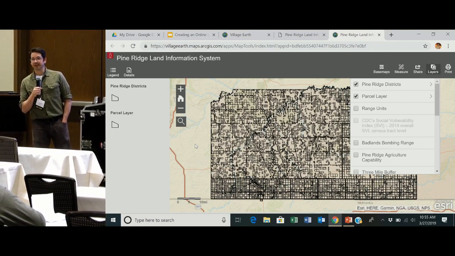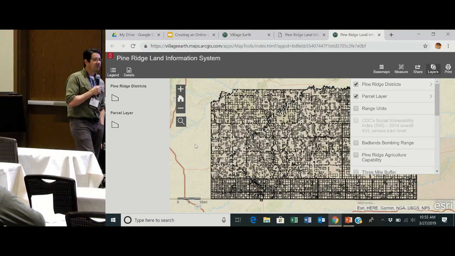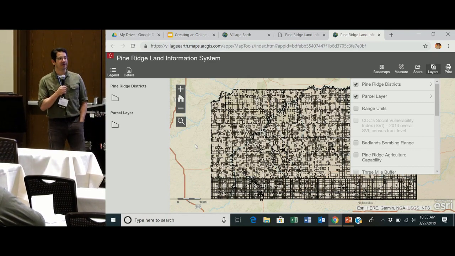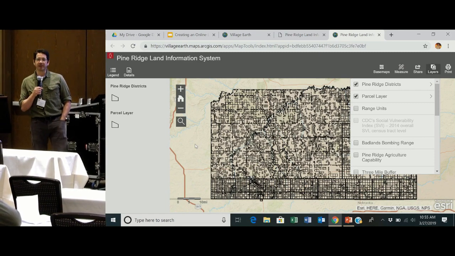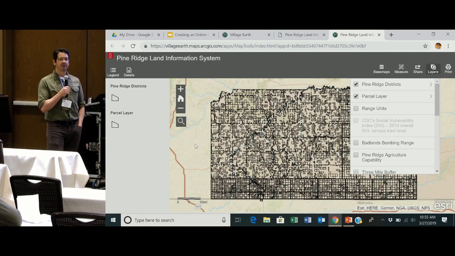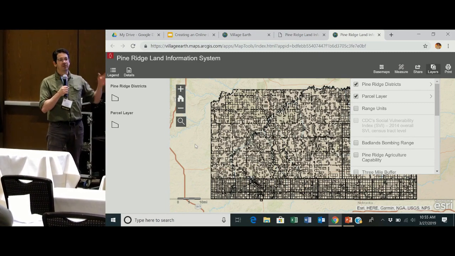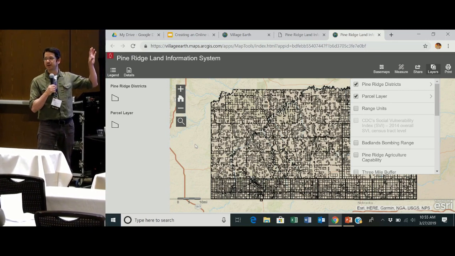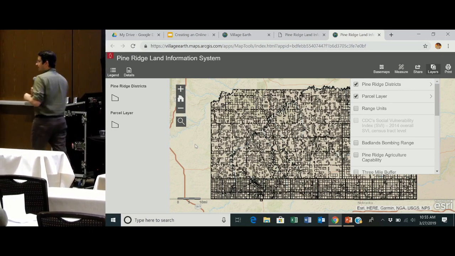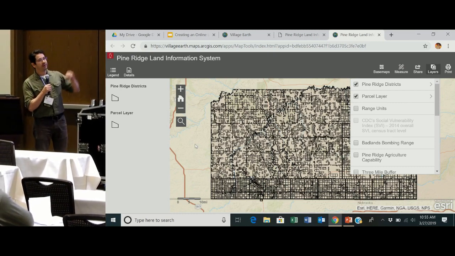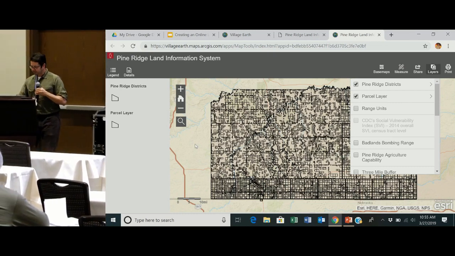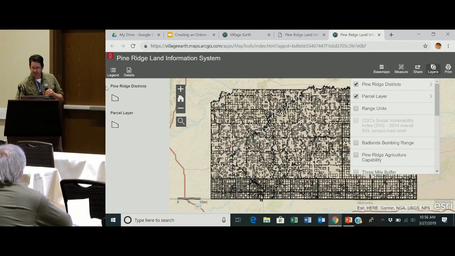And I would say for the Pine Ridge Land Office, this is what has saved them the most time, because they have people coming in all the time asking for a map of their land. What this does is it allows anybody to get online, get the tract ID from their trust interest report, enter it in online, and zoom right to it. So I'll give you an example.